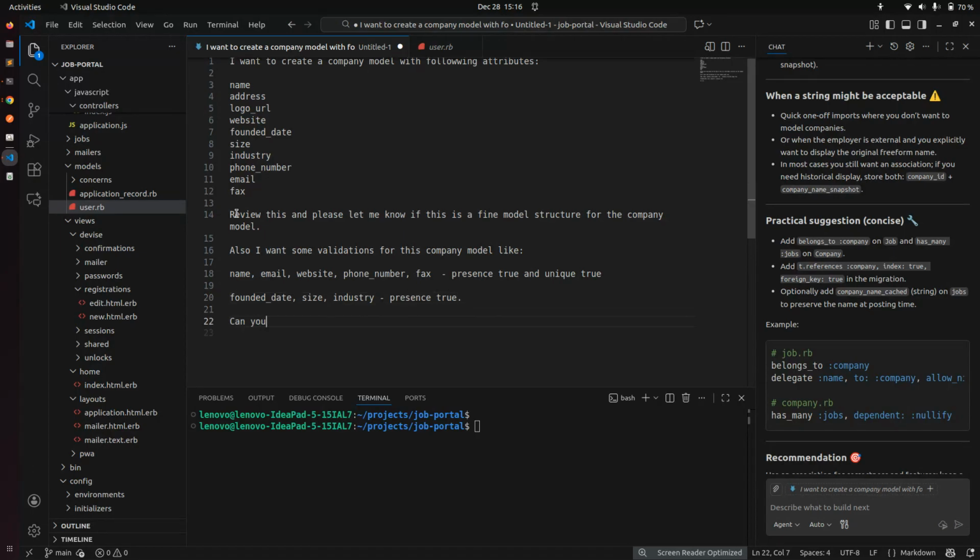Can you help me implement this company model?